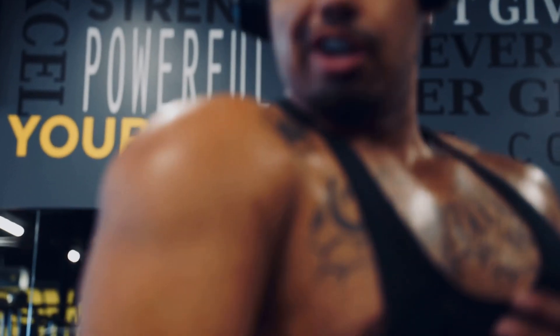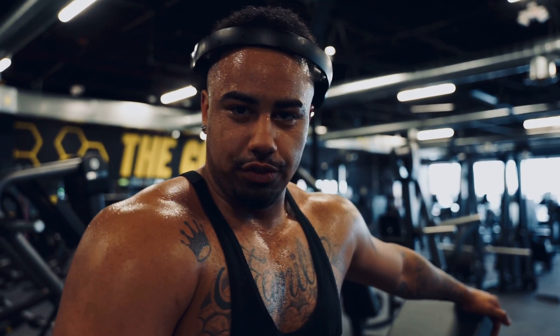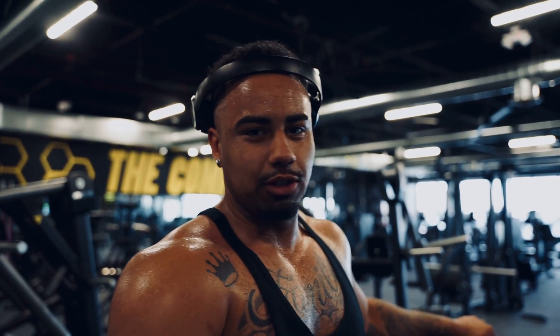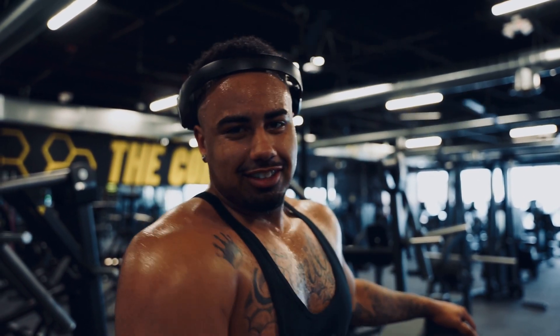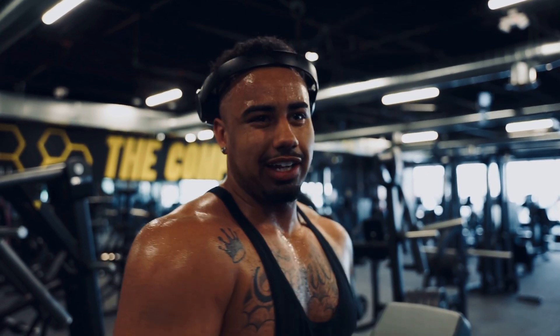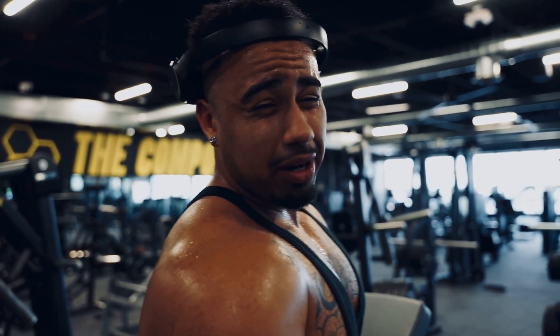My rear delts pump is crazy. Don't let the influencers fool you — I know they go through body dysmorphia, but sometimes you just have to bulk and deal with it because you need that size. Don't be afraid to bulk. I fight it all the time — I want abs, but I need to get bigger and stronger. Gotta handle the body dysmorphia and trust the process.